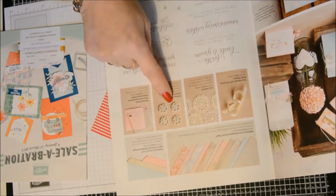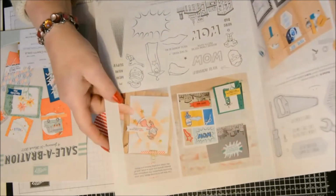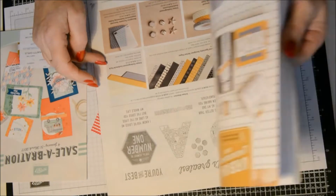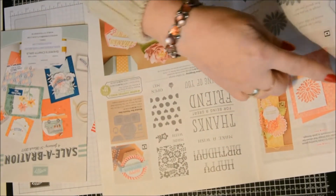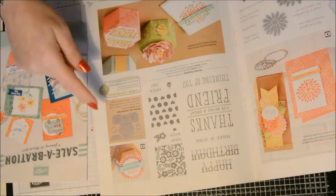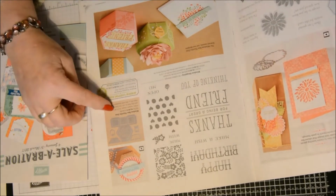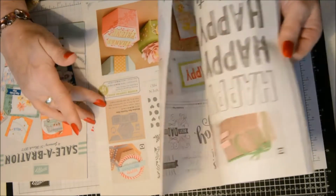It's got some beautiful paper, DSP, and the embellishments. The sweets are just absolutely gorgeous in here. That one is lovely for Father's Day. I think that's really, really nice. And there is, as I say, lots of bundles. This I made a box out of. And look, this one actually makes a box itself. It makes a nice shaped box. That's really wonderful. It's called the Window Box Thinlit Dies. That's really fun. I like that one.